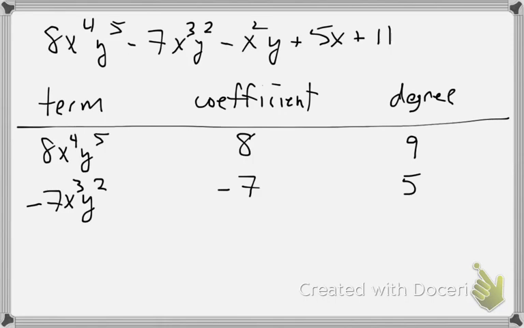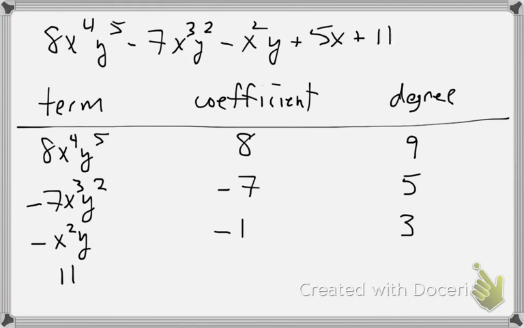Another term. Negative x squared y, also 11. Fine. Let's look at the negative x squared y. What's the coefficient? Negative 1. That's the one that made your brain itch. What is the degree? Ah, very good. Is everybody okay with the degree being 3? I wrote it down, so that means it's right. We got 2 from the x, and how much from the y? 1. If we don't write a power, it's understood to be a power of 1.